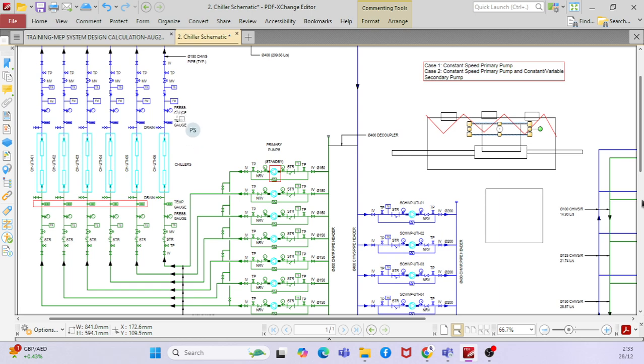The 14 will become 5, 3, 4, 3, 2, 1 because the flow is less. I understand where you're coming from. So now you have to maintain delta T, because the chiller cannot go to a lesser temperature. Why can it not go lower? What will happen if it goes to a lower temperature? When you go to a higher delta T, how does it affect the chiller?